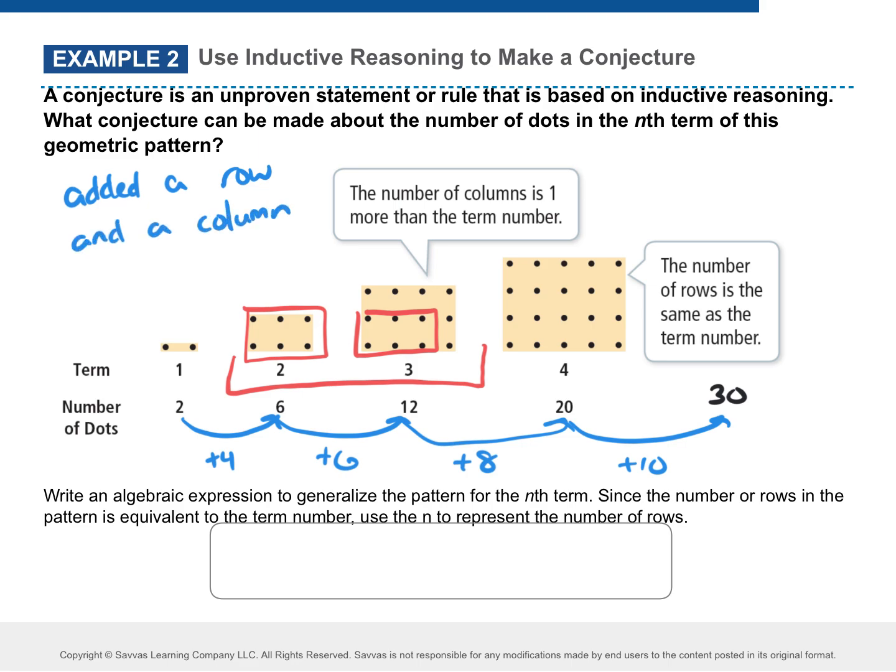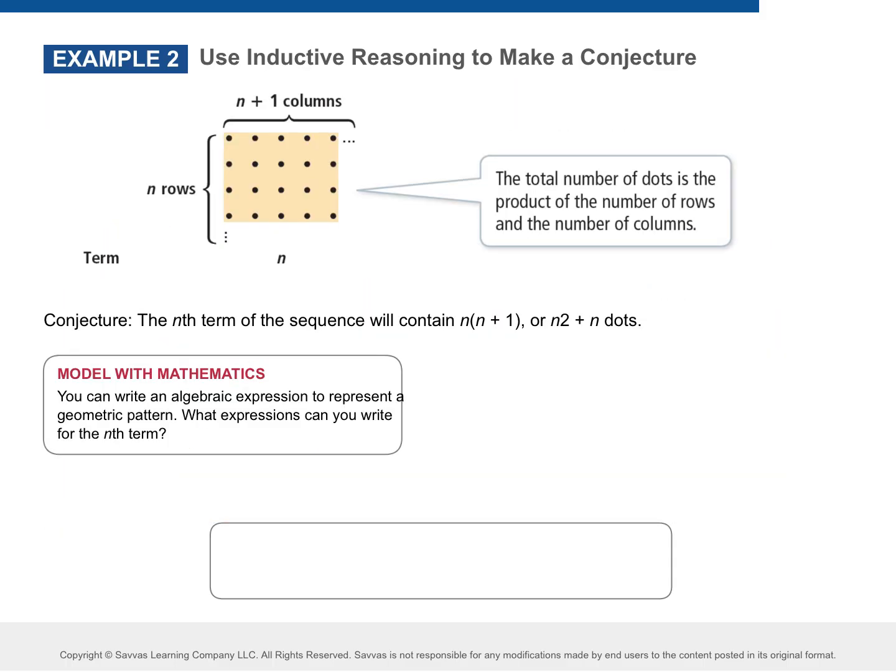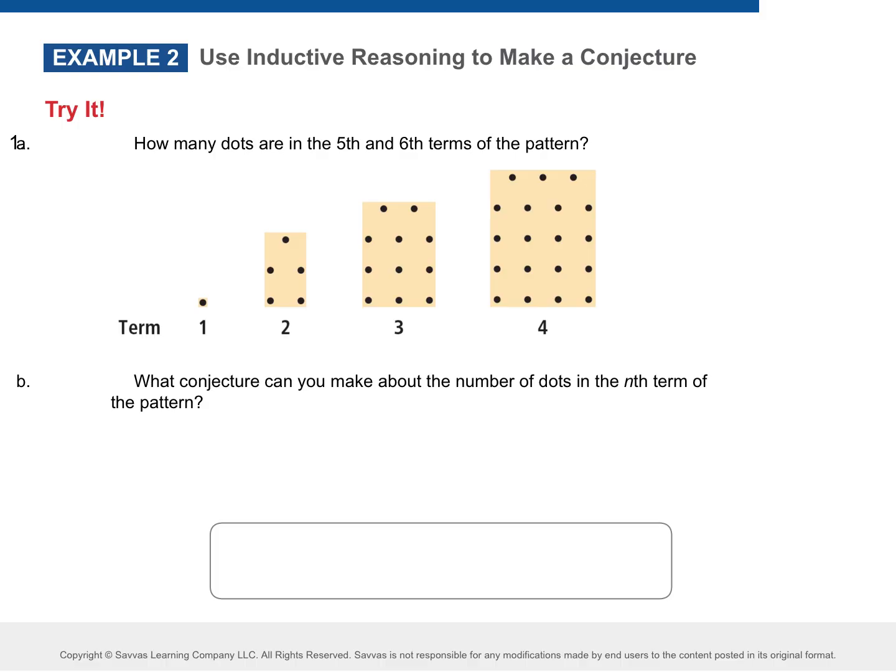Okay, and then if I checked for the second one, or the next one over, there's that one, there's that one. Did we do it again? Did we add a row and a column? Yes. Okay, so this right here would be your geometric reasoning. This would be your arithmetic reasoning or your conjecture. What I want you to do in your group is look at this one together. I want you to give a geometric reasoning and I want you to do an arithmetic reasoning. Go.